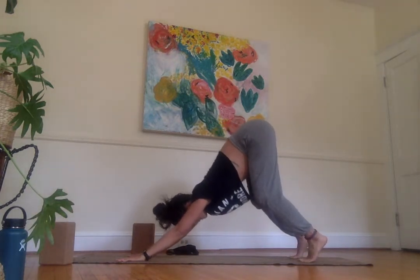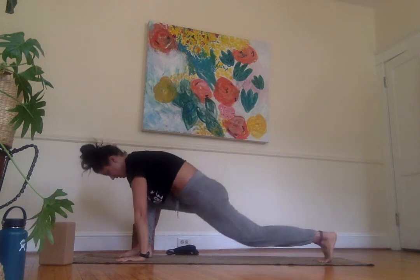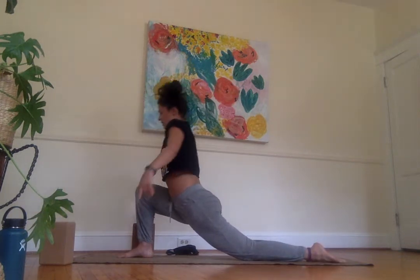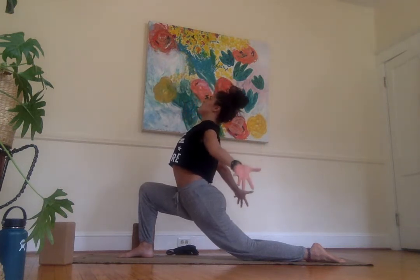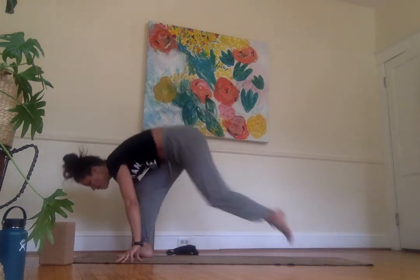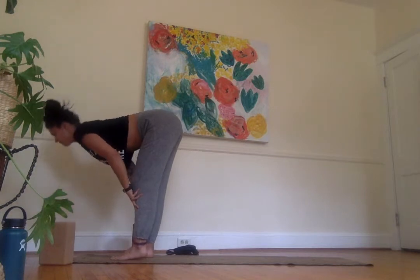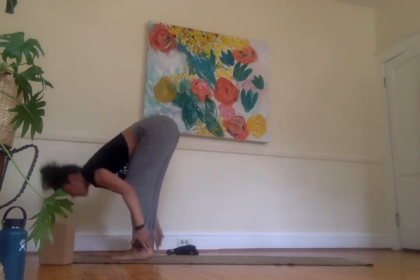Take a full breath in, and a full breath out. And then lunge your right foot forward, lower your left knee down, untuck your toes, rise up. Open your palms wide and feel that you could stretch your collarbones wide. And then plant your hands, step your left foot up to meet your right foot. Inhale, lengthen. Exhale, fold. Big breath, rise up.